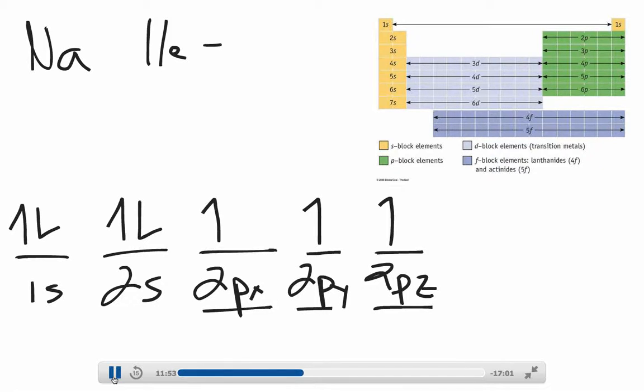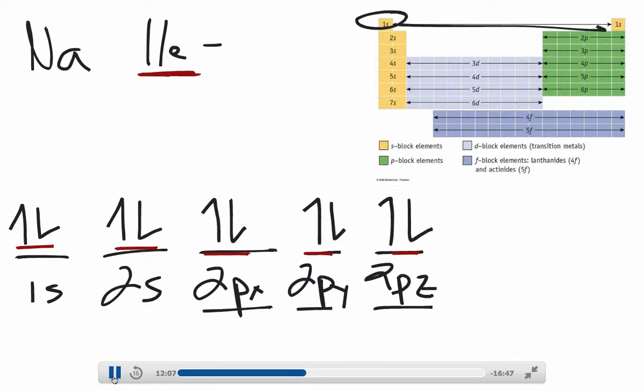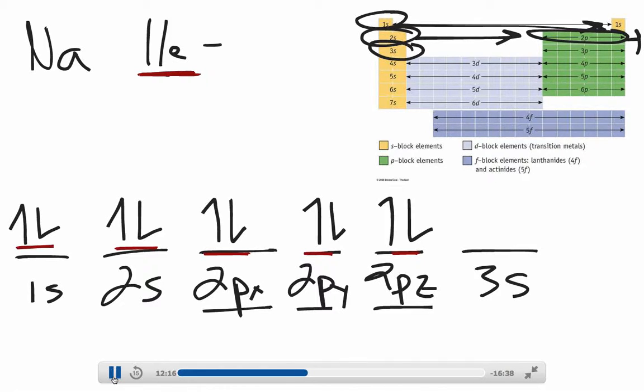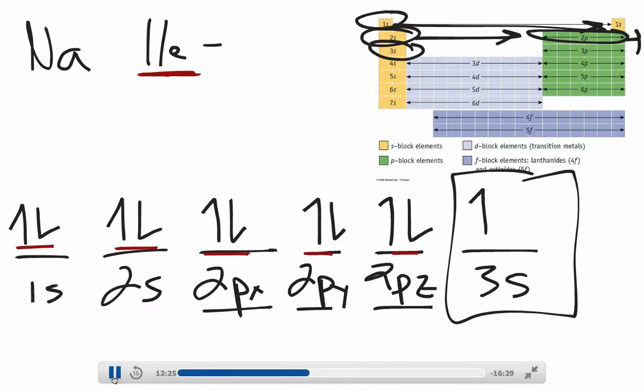But anyway, so how many electrons have we filled? 1, 2, 3, 4, 5, 6, 7. We had 11, so we still have some to fill. So that's 7, 8, 9, 10. Now we're full. Well, if we filled 1s, and we filled 2s, and we filled 2p, well, then we need to go to our 3s. So here's our 3s orbital. We have 1 more electron, and boom, it is right there. So this is the orbital filling notation for sodium. It has 1 electron in its 3s level.